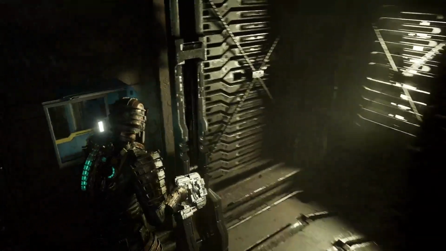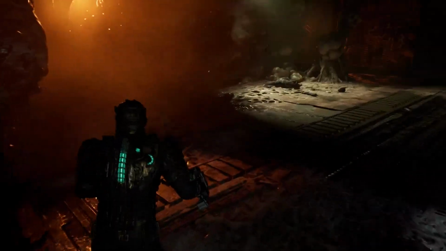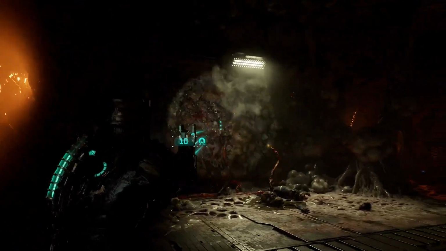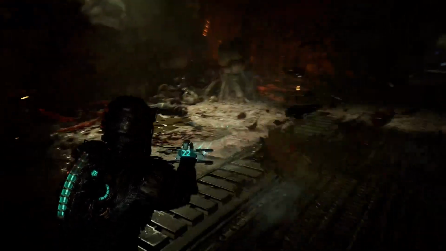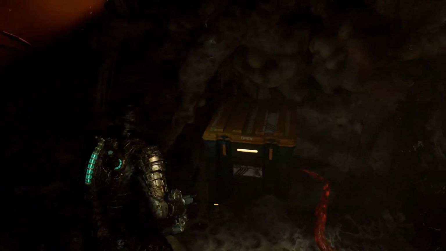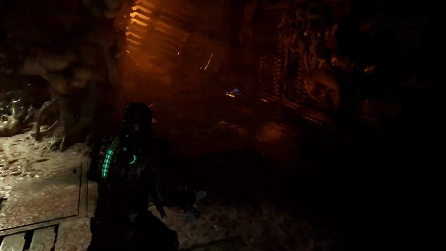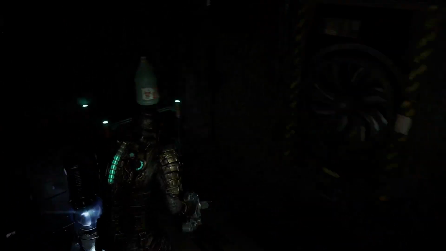There'll also be a room where we get ambushed by a bunch of necromorphs. Oh, wall guardian. There we go, he's dead. Get rid of him. Oh, weapon upgrade. Force gun upgrade. Go ahead and destroy that.